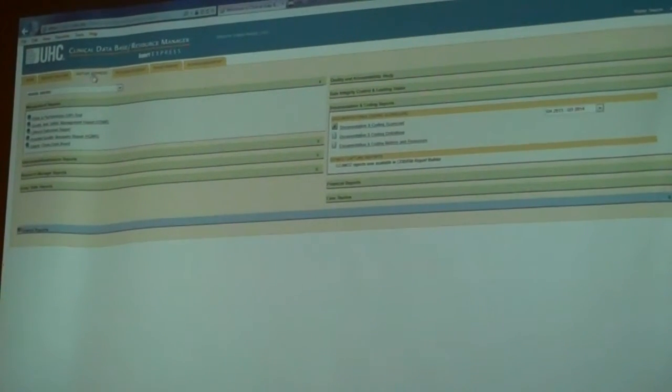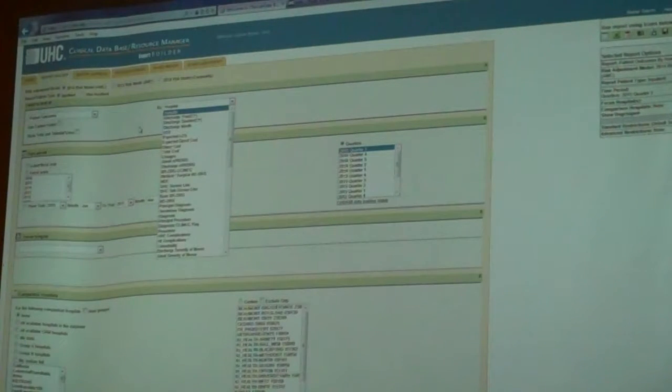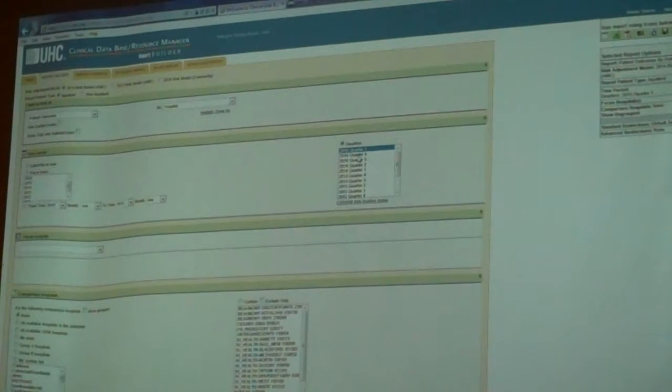So Report Express is where you'd get all of your generic reports. Report Builder is where you'd actually get your drill down reports. And so this is the place that you'll probably spend most of your time if you're putting these together, if you're not able to find what you need in Report Express. The way you write reports here is just clicking, I want to look at patient outcomes, what do you want to see it by, and then what time frames.